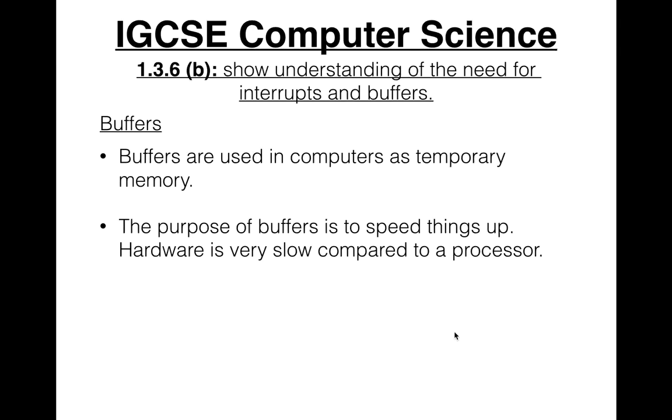Let's take a printer, which is an example of hardware. Say the processor of a computer is sending data to the printer. Now here's the thing. What the processor needs to do is keep sending the printer data until it's finished printing. The task of sending this data to the printer is the currently running task of the processor, so the processor can't do anything else while this is happening.